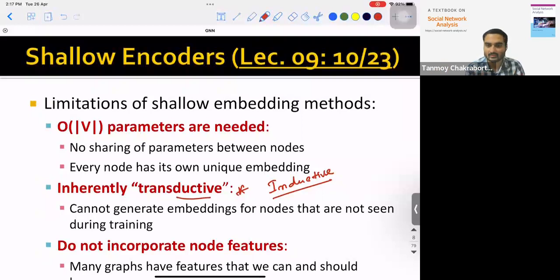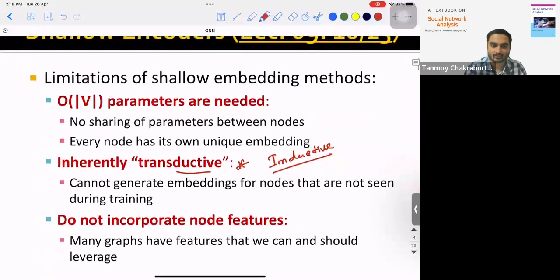In inductive learning, you know the training set, but you do not know the test set. You only know a part of the data set, your model is trained on that part, and then you test it on the unknown data. The models we have discussed so far are all transductive. They assume that the entire network structure is known beforehand.